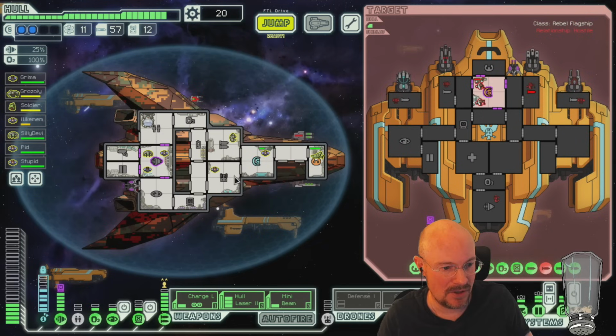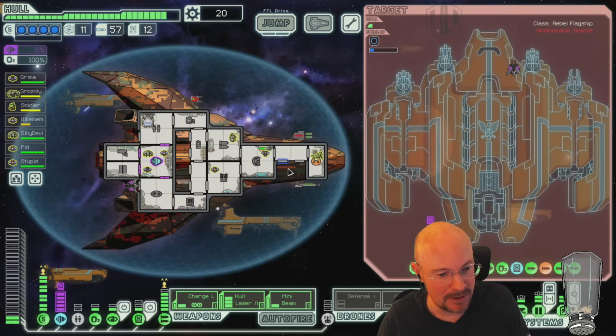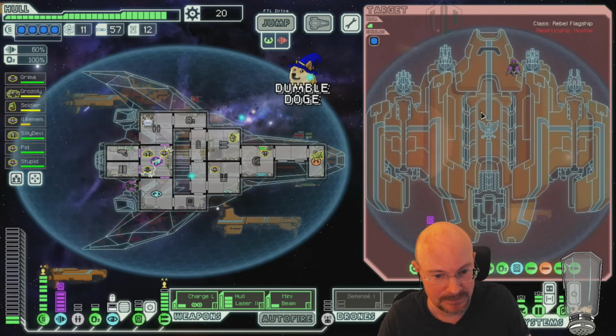How do I do it? Oh, Jesus, what the hell? Why are my fucking shields down? Apparently triple hit with no fucking dodges. That must be the reason.